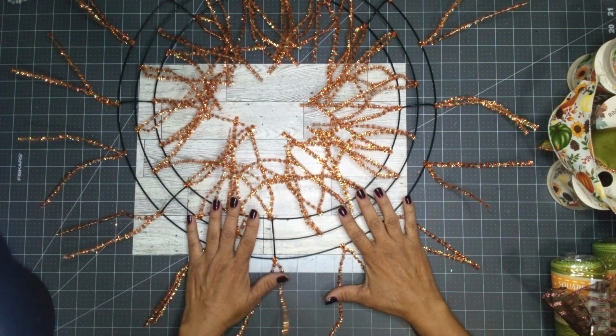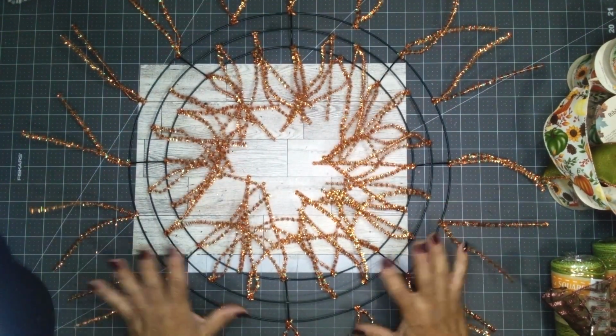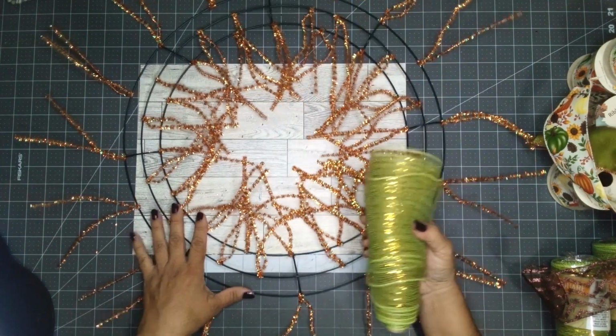I have all the Chenille stems on. Look at this. It's ready. I am going to add my deco mesh now.